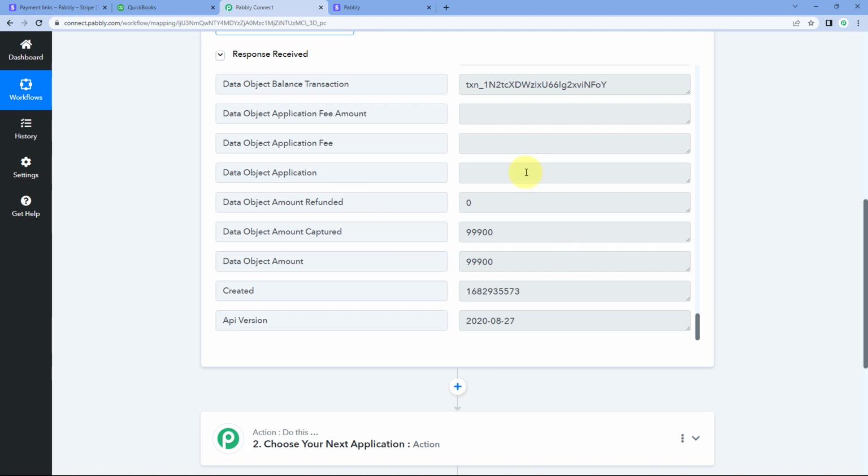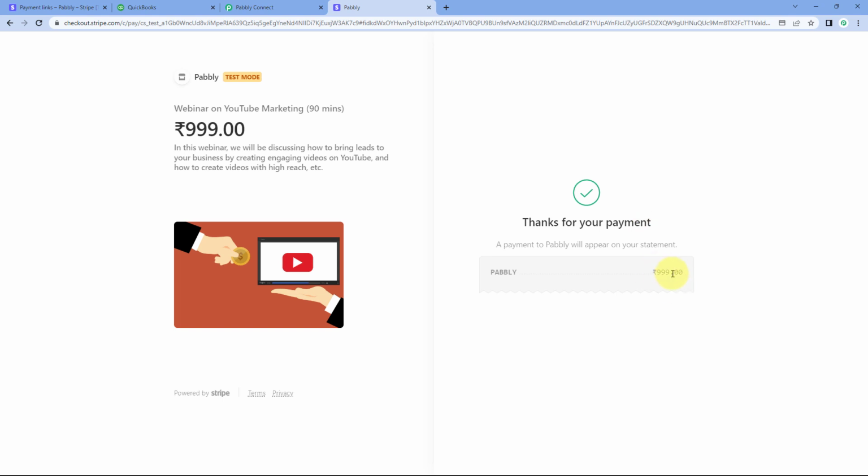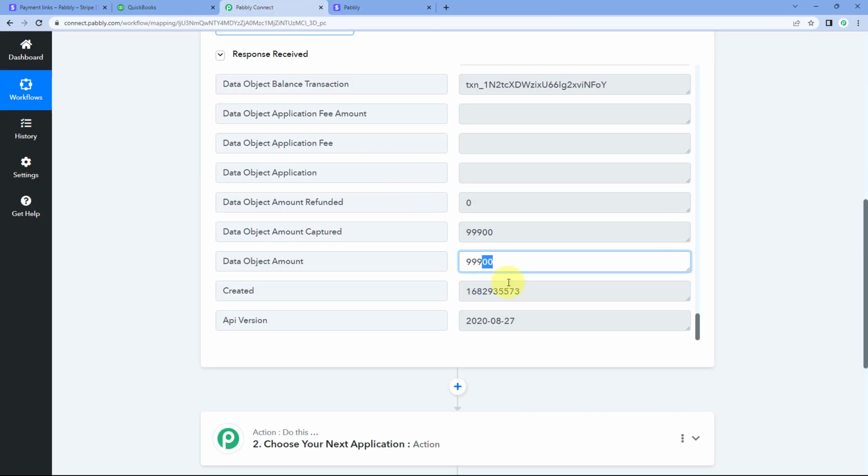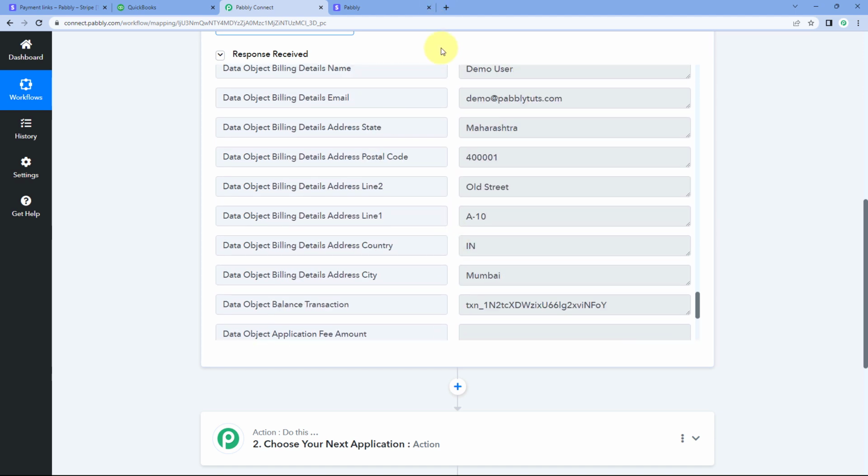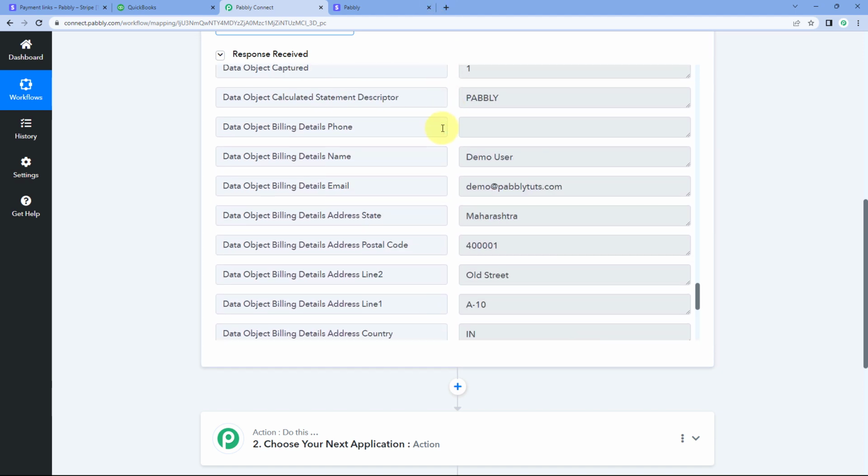That is the reason, guys, here you can see that the decimal has been eliminated and we have received the response. We have received the amount as 999 and then we have 2 extra zeros that were supposed to be after the decimal. So here, guys, we have 2 extra zeros of the last unit of the currency after the decimal. That's why this amount is showing us 99,900. If you want, using a number formatter or text formatter in the next step, you can correct this amount value as well. So here, guys, step 1 of setting up this automation is completed.